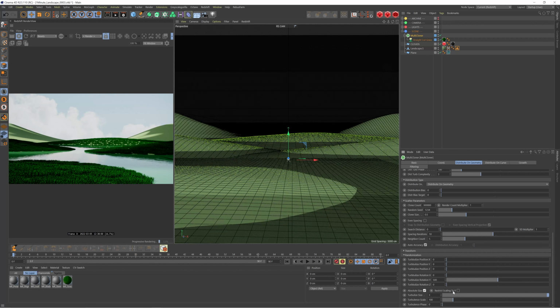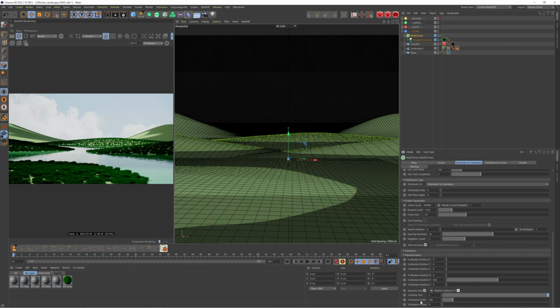And we can do that through this really easy checkbox here, restrict scaling to Y. So this is just going to restrict the randomization to the height. So some are going to be taller, some are going to be shorter, but the width and the depth is going to be exactly the same. So you can see here, some are starting to poke out above others and some are a lot shorter. So this helps to give it a much more hedgy, clumpy feel, I suppose, which worked well for this render and helps to break up the grass a little bit.